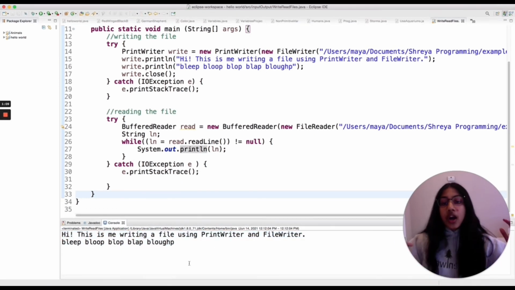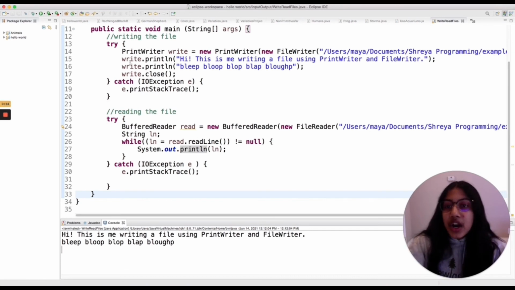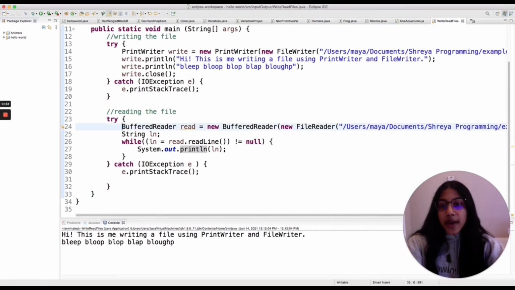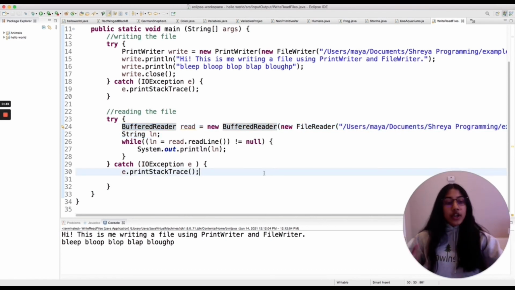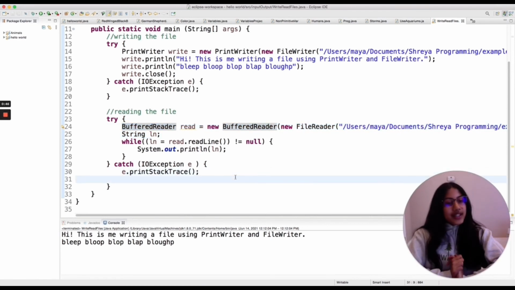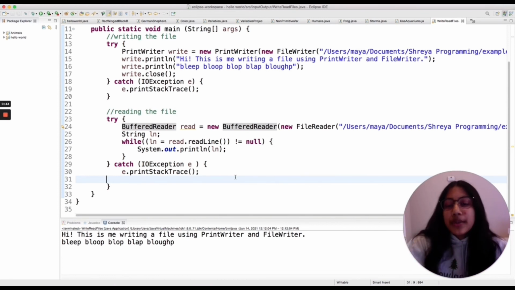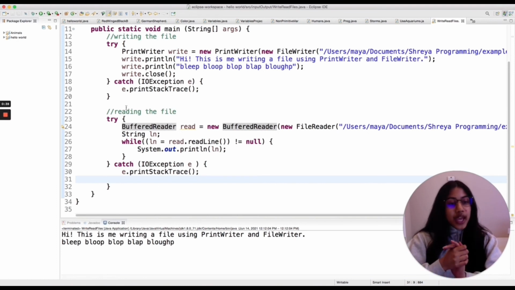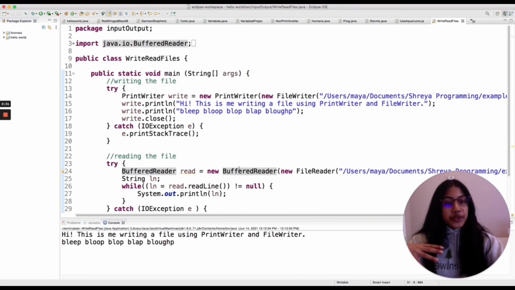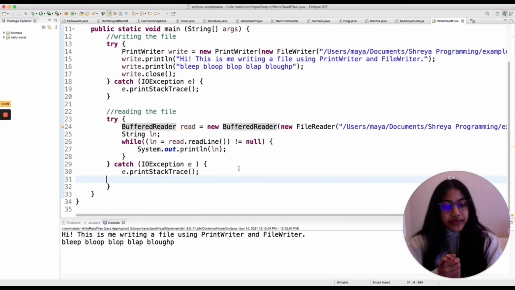There are more things that you can do. There are also other classes that you can use. I know there's a bunch of other classes that you can use to make this process easier for you, but these are some simple ones that are easier and more common, I think. Those are good to know. So yeah, hopefully this has given you a little bit of insight on writing and reading files, and hopefully you can explore those other classes on your own. There are a bunch of other classes in java.io to explore.